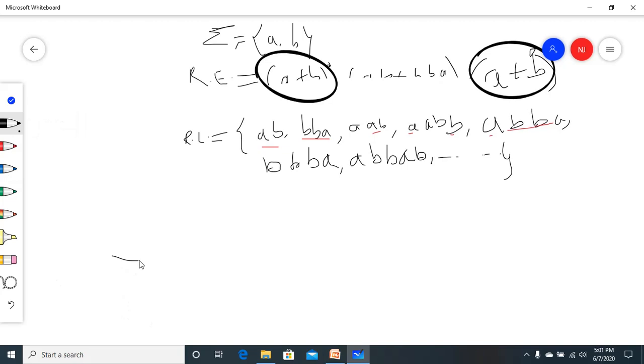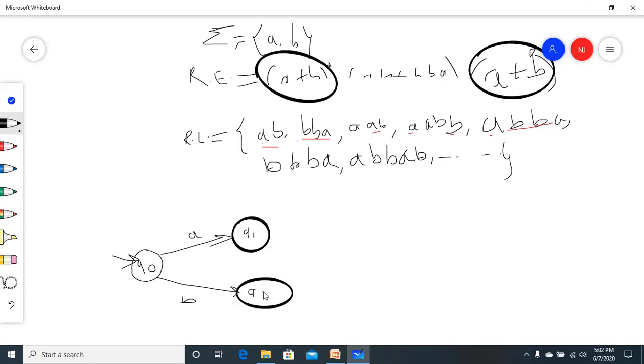So we have to start from the starting state Q0. Okay. So now we have to start for two ways, either AB or BBA. Means now we have to take two transitions from our starting state. First transition for the A input. Because for AB or BBA, the first string starts with A and the second string starts with B. So for A as well as B we have to transit to a new state here. Because the string contains either AB or BBA. Means in the AB string the first character is A and for BBA the first character is B. Means from the starting state we have to transit for A as well as B here. Okay. So for B, we move to the other state, it will be our Q2.